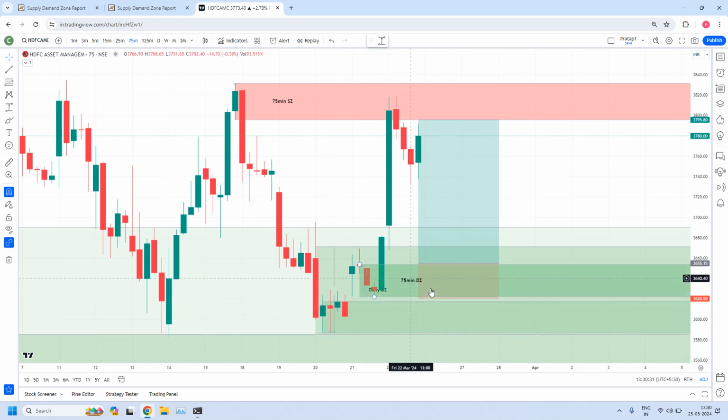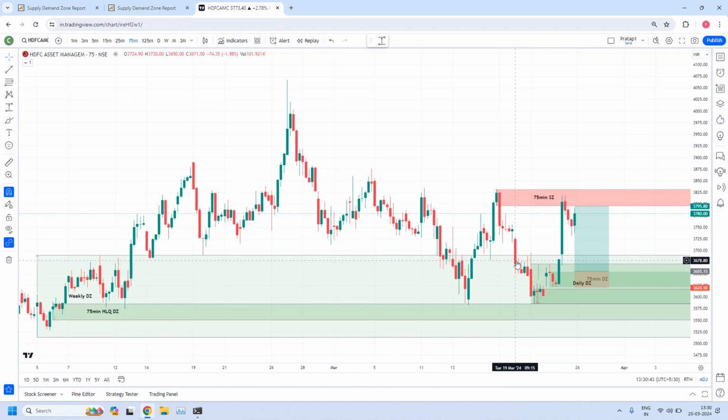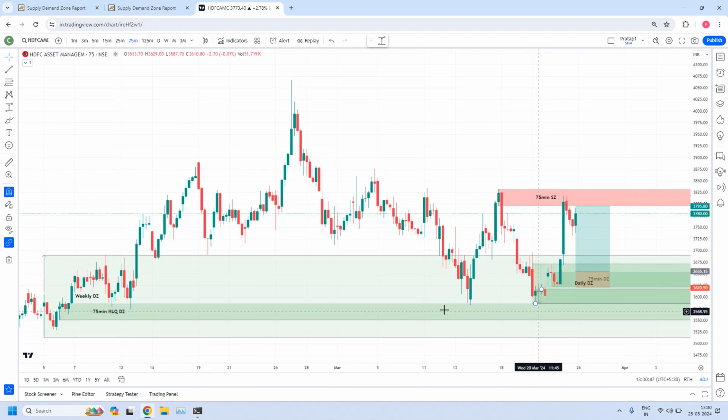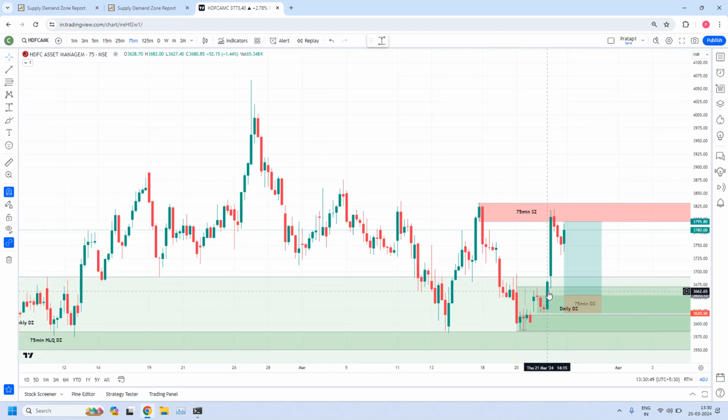Both are LOTL zones. Even if the first one fails, your trend won't change. In LOTL scenarios, both the zones should be violated, then only the trend will change. Even then the trend won't change. The reason is the below high liquidity 75 minutes, that is also a LOTL zone.